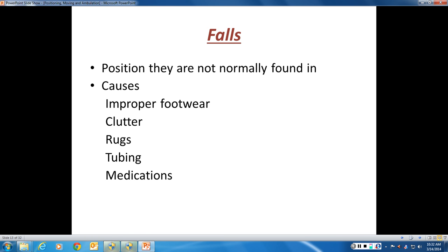Causes, there again: improper footwear, probably socks, bare feet, or their favorite shoes that have slick bottoms. Clutter, this could be magazines or newspapers that they've thrown on the floor. Rugs, and we really don't let them use the rugs in the facilities. Tubing, there again, your oxygen tubing, your Foley tubing.